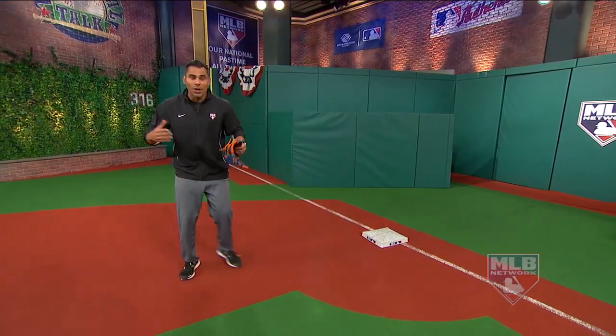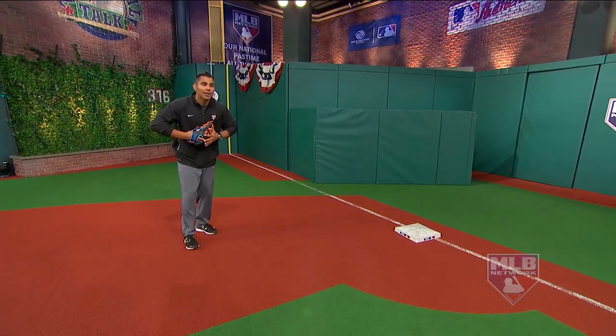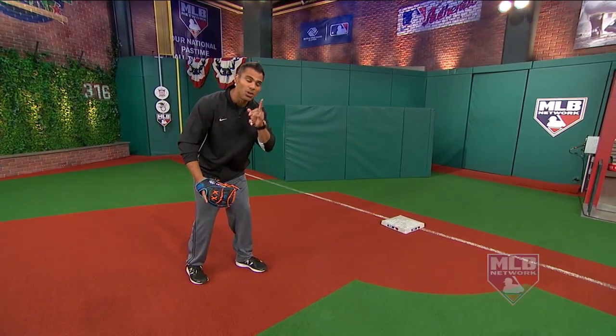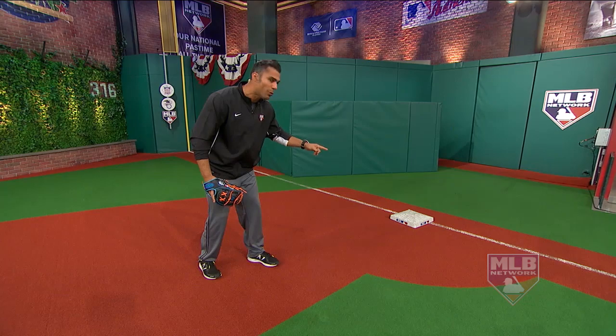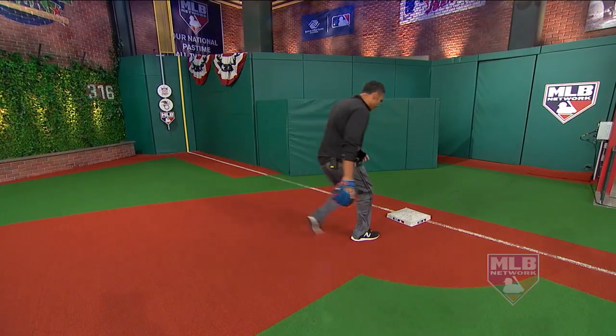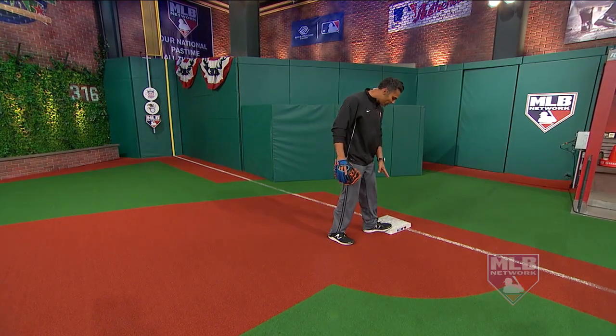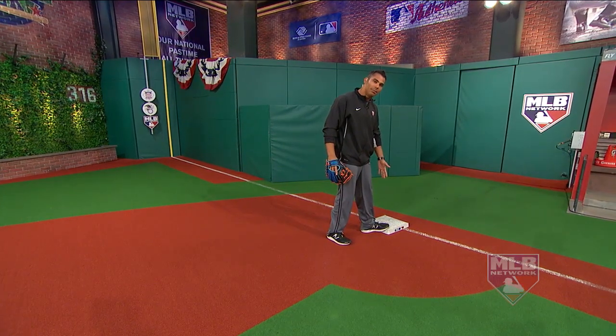So this is what I recommend you do. Here you are, you're ready for the pitch, the ball is hit. You see where it's going — it's not coming towards me — you find the base immediately. You sprint to first base immediately, you go to it. You don't have to look over there; it's not towards you, you'll be on time. When you get here, you pick this corner or this edge of the base.